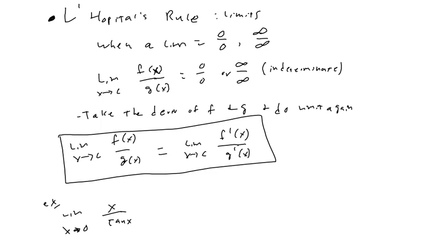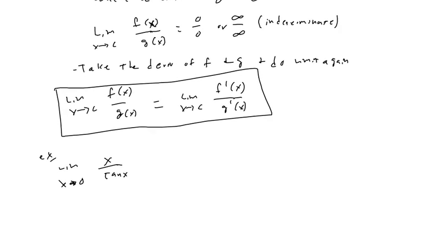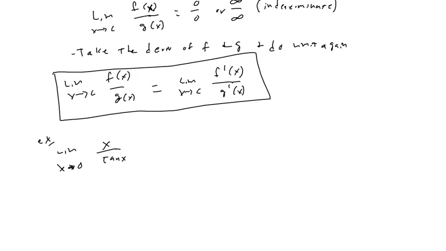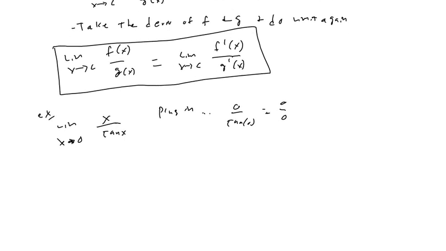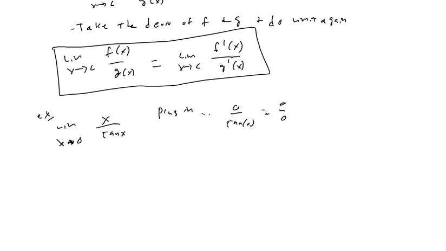So, first rule, L'Hopital's rule, is for solving limits when you have infinity over infinity or 0 over 0. So for example, in this limit here, if you plug in, you're going to get 0 over the tangent of 0, which is 0 over 0. So we have to fix it. Find the derivative of each of the top and bottom parts. So we're going to find d dx of the top and d dx of the bottom.